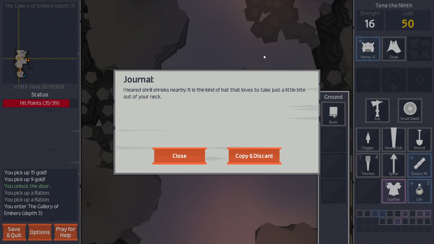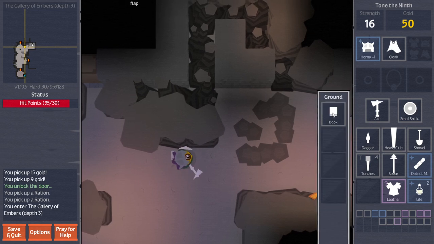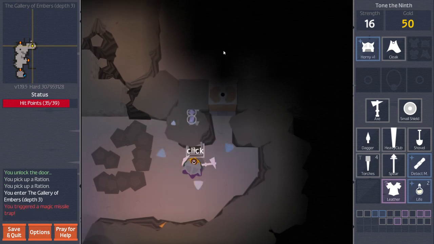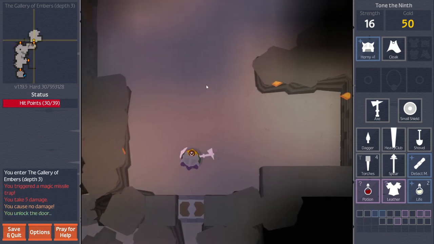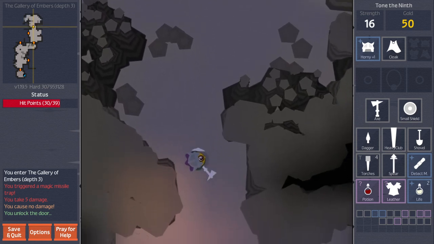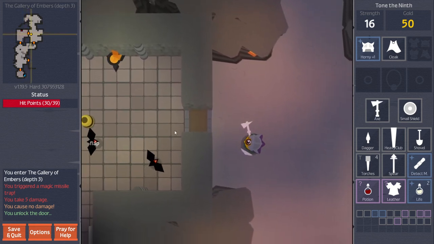I heard shrill shrieks nearby. It's the kind of bat that loves to just take a little bite out of your neck. Sounds like vampire bats. Burnt pages. Oh, I had a feeling that would be a trap chest. Looks like he opens this. Convenient. The vampire bat. Oh, and here's a Grievous altar.